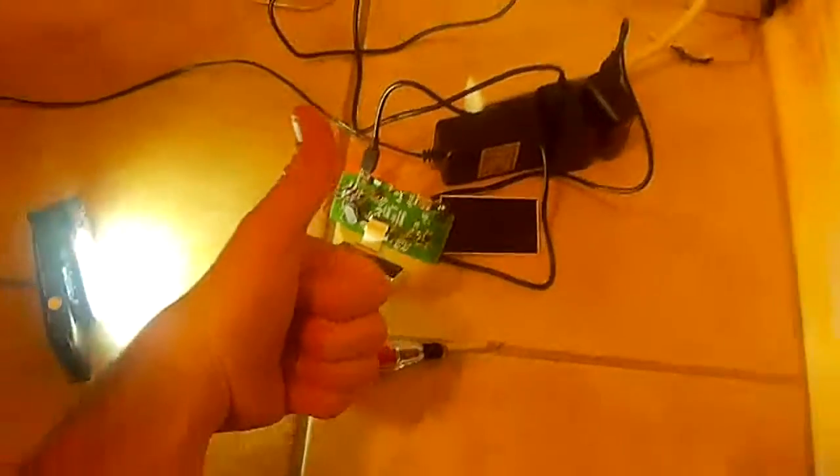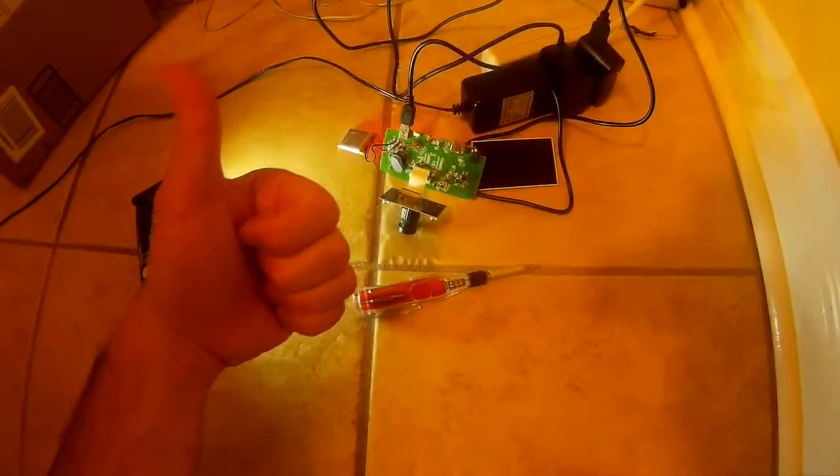So if you encounter this kind of issue — I don't know if it's a common thing, but this particular camera came shipped with it — I got my money back, took a chance, and it turned out it worked after all. But if you get this and you don't know what it is, it could be anything else and be unfixable, so you really can't trust that it's the cable. I'd still get a refund and try to return the item. That's basically it — thank you very much and hope you enjoy this video.